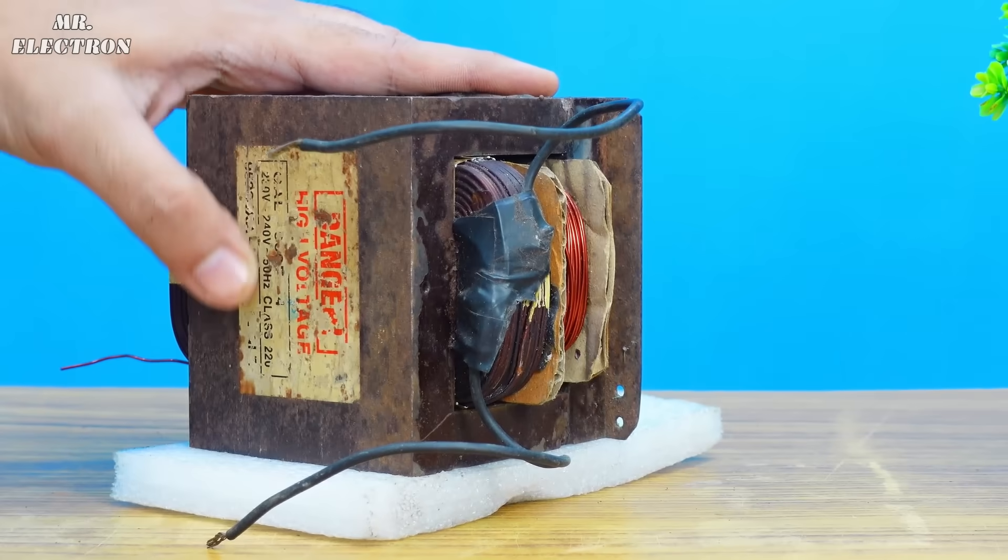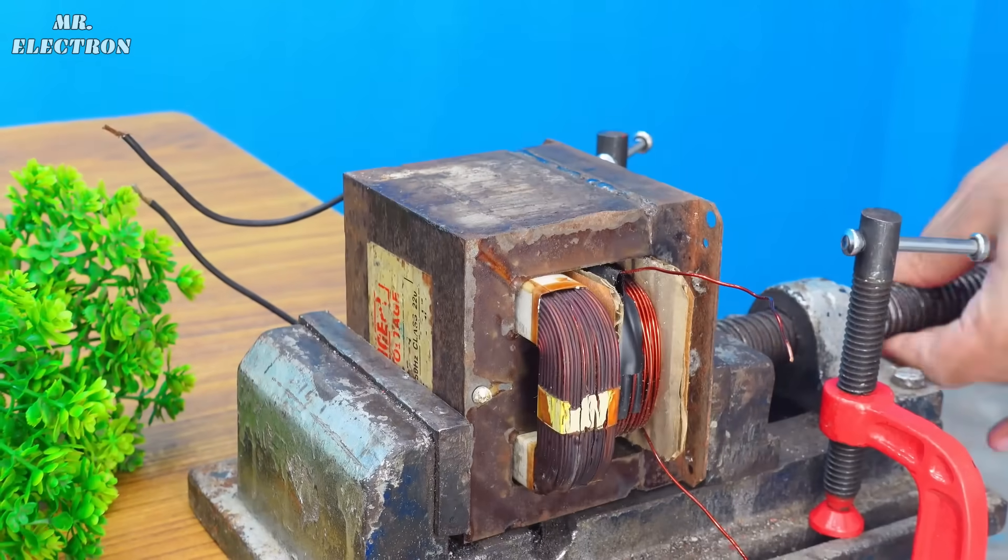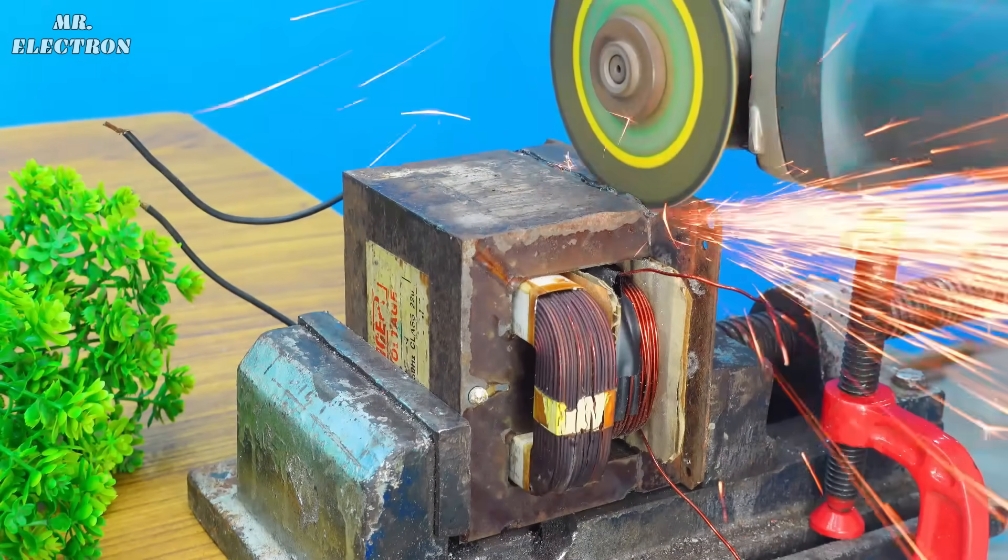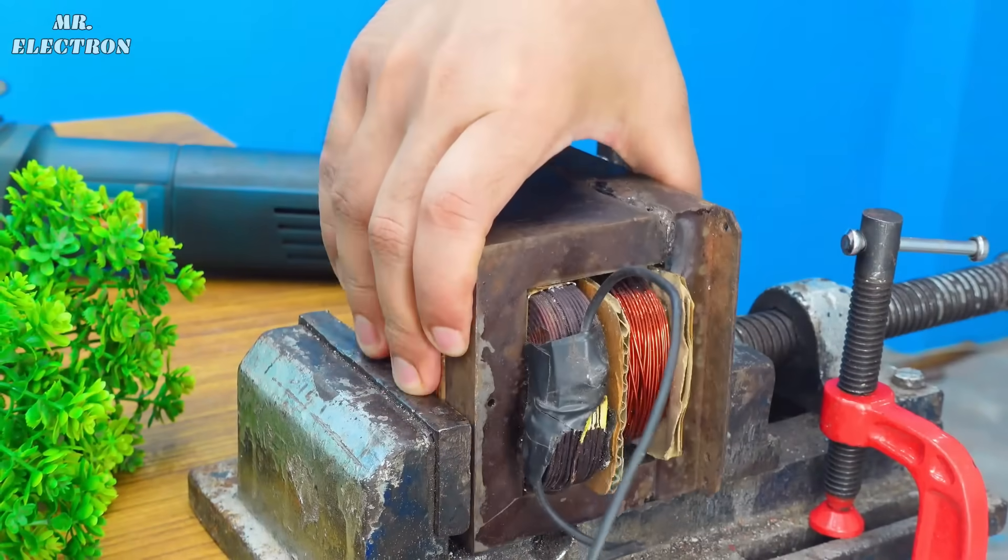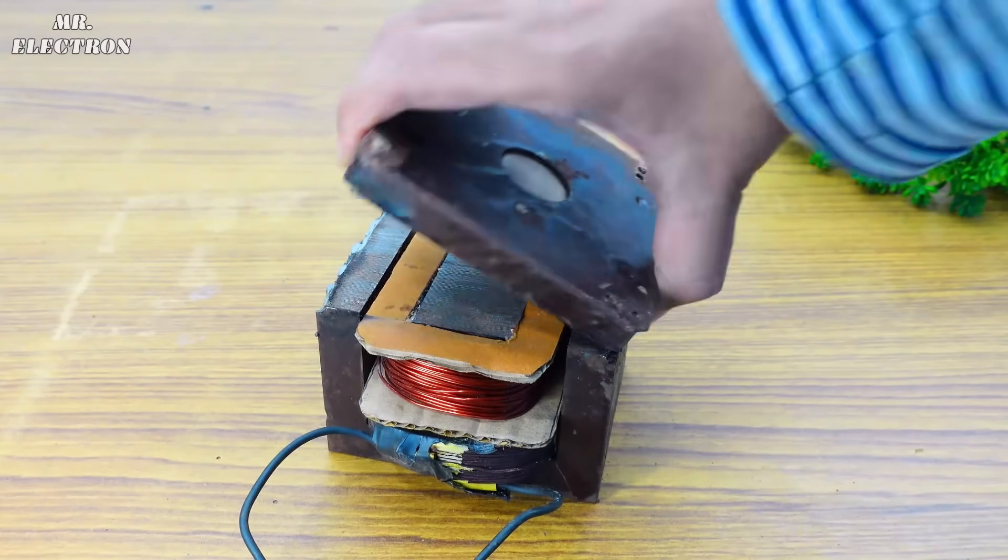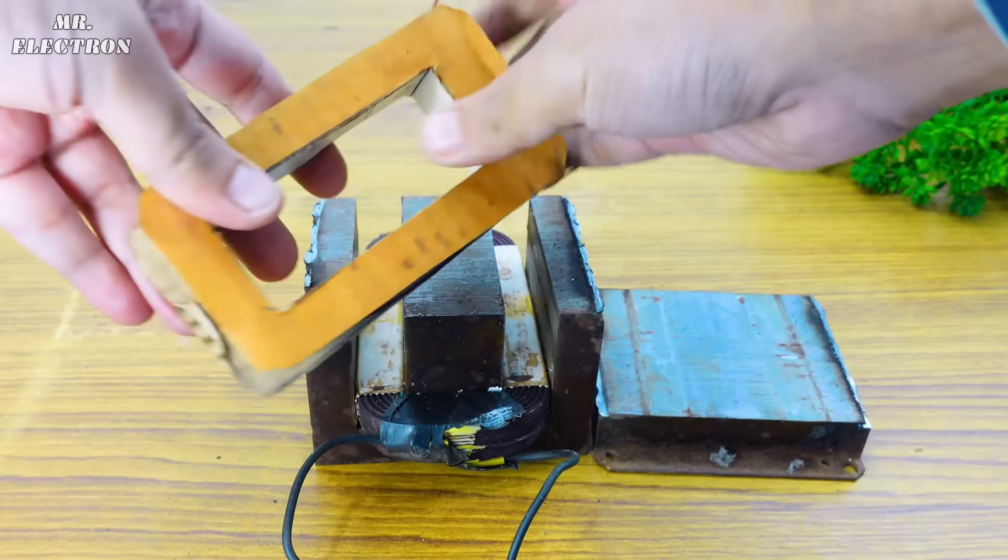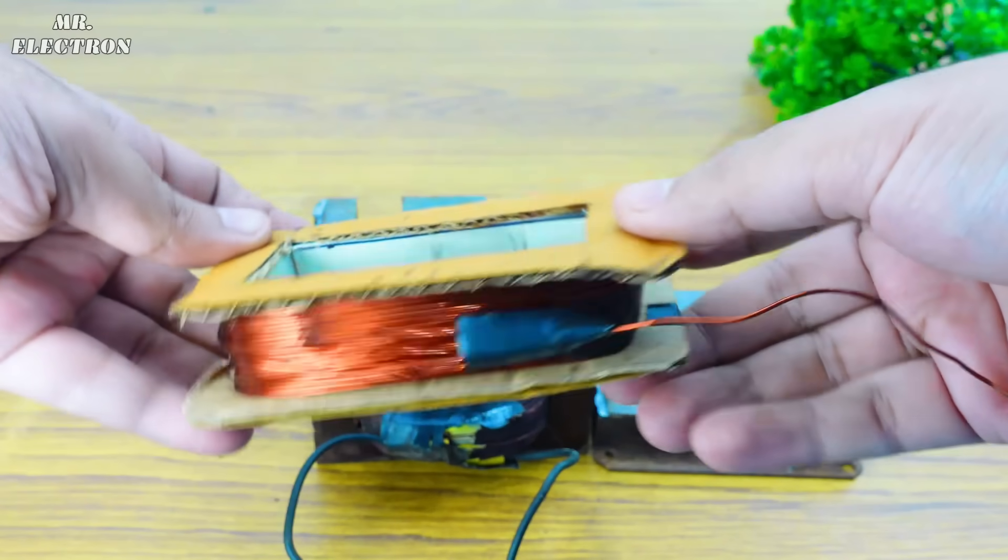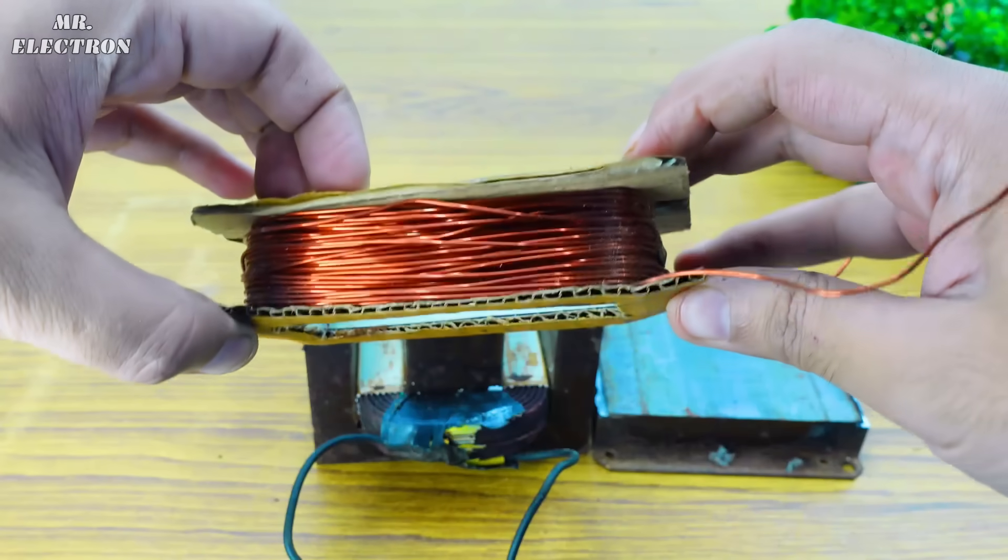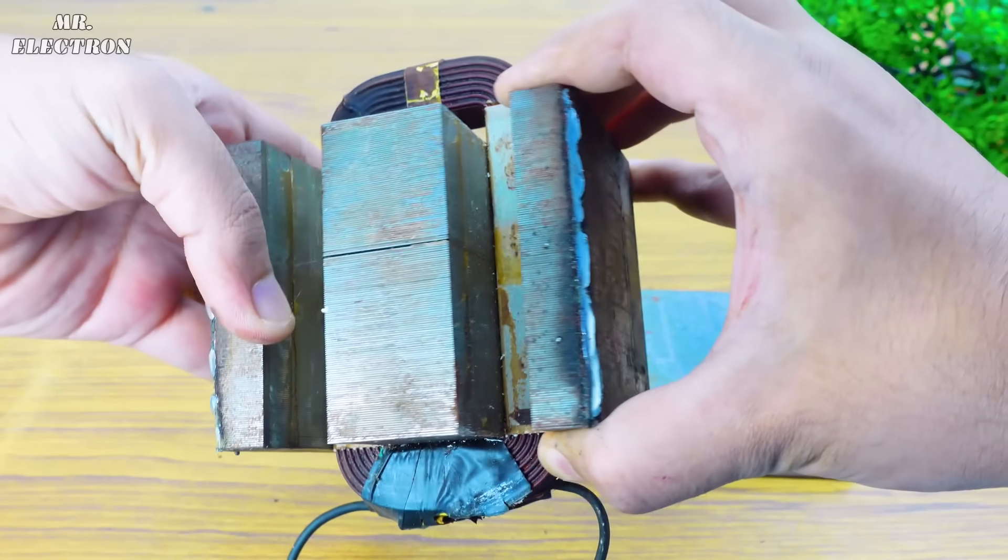It has been lying around for many months, so I thought about reusing it in my upcoming project. Here you can see I've cut off the transformer core to carry out the modification without damaging the windings which can still be used in the future. These are really valuable. The primary needs no modification, so leave it alone.